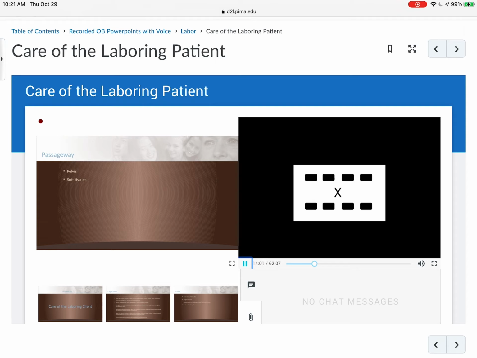Again, as long as that baby's head is down, that baby's head can transition into the pelvis and turn from a posterior to a transverse to an anterior position. And there's a lot of nursing interventions we can do as nurses to facilitate that turn. The number one thing is whenever a patient comes in in labor and is going to deliver vaginally, particularly if she doesn't want any pain medication, one of the first things I say is never get in bed. Stay out of bed as much as you can.